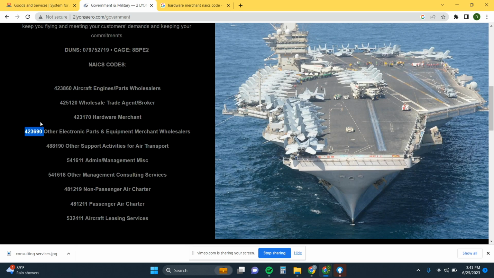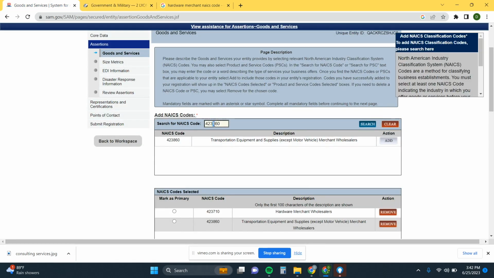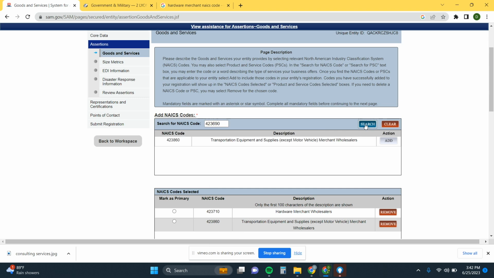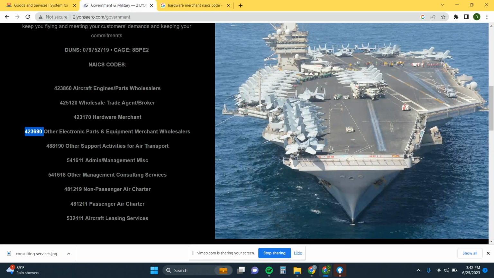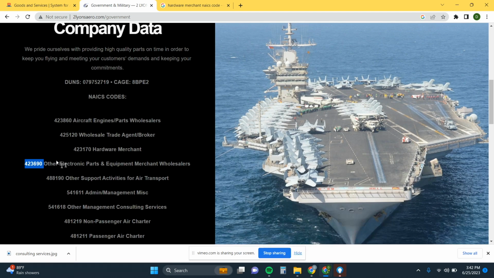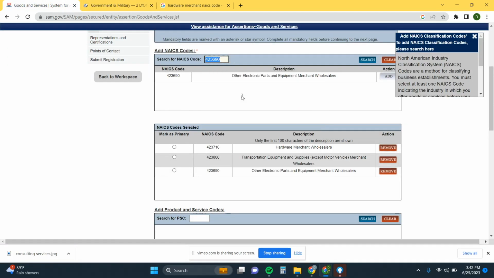So primarily, I would say hardware and other electronic parts and equipment merchant wholesalers. That's realistically what I would recommend that you guys as students and clients have. You really want to have this, and then you really want to have this because you're going to be selling hardware, and then you can always come back and edit this and add stuff. Me personally, I have management and consulting services, and then we have some air charter stuff going on. We have a couple planes, so we have those, and then you can always just add a couple things that you think you might want to venture out into.